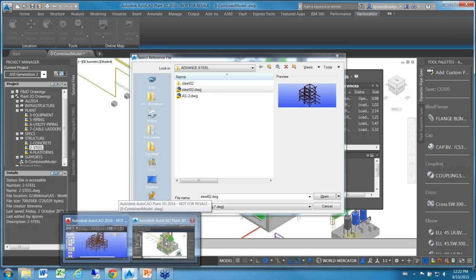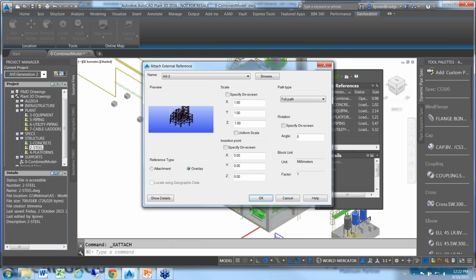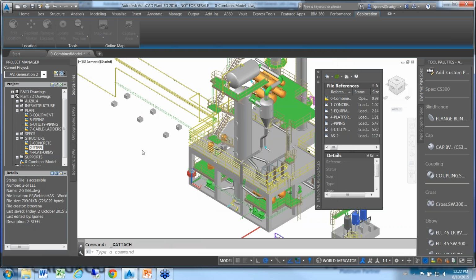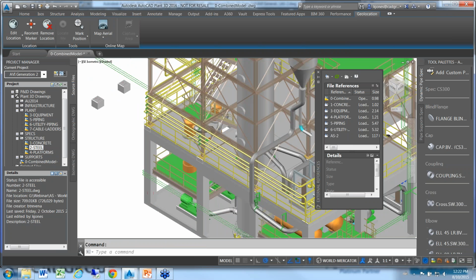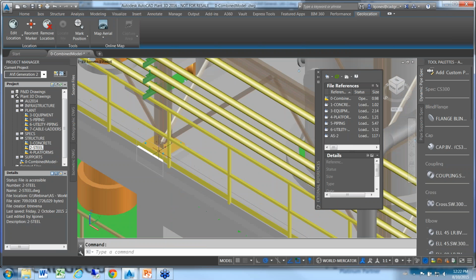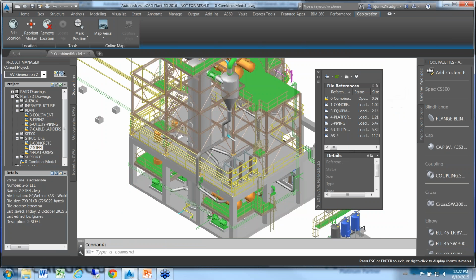Okay, so the process is slightly different here. Because we're using the AutoCAD-based workflow, we can attach this as an XREF into our model. Because it's my original steel structure, I don't have to worry, I can use the default location. So straight away, we've now got the XREF inside our model. There are our base plates inside our plant model at this particular point.